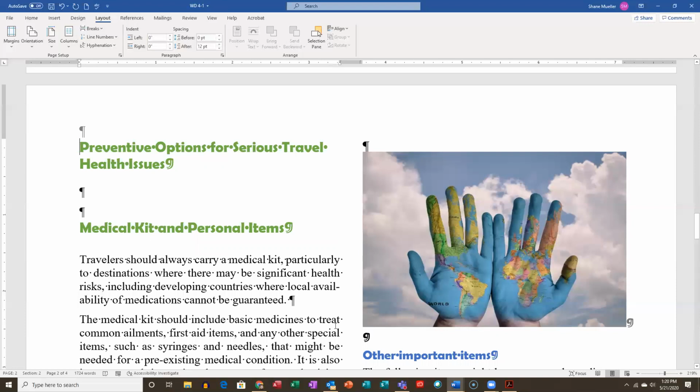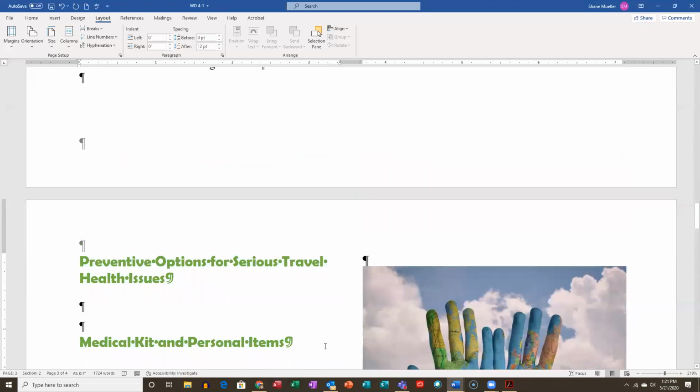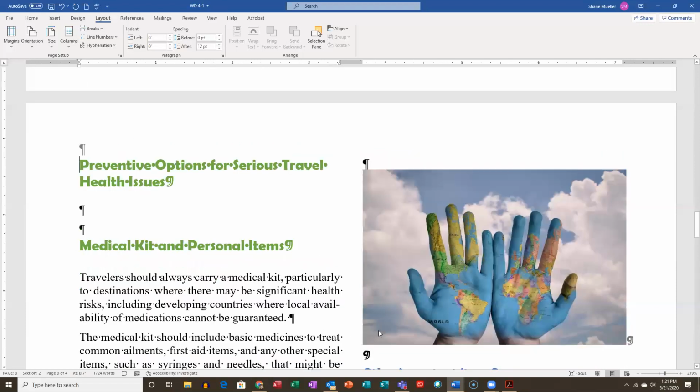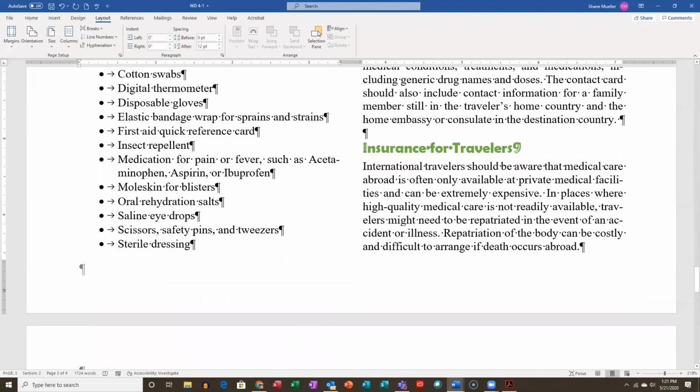All right. Now I'm going to go to the bottom of page 3 and bring my insertion point right in front of this insurance for travelers. I'm going to do the same thing, either Control Enter or go up to your layout option and add a page break.